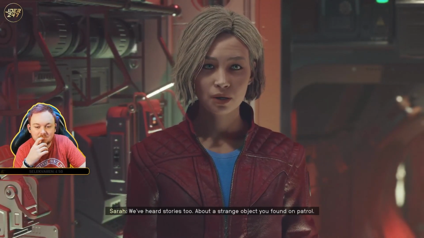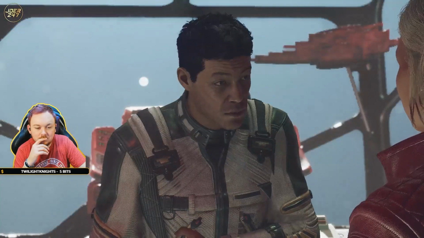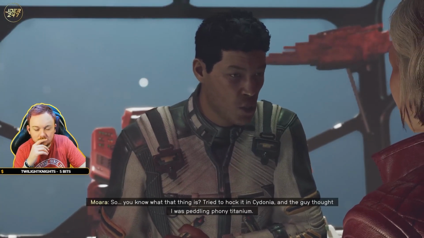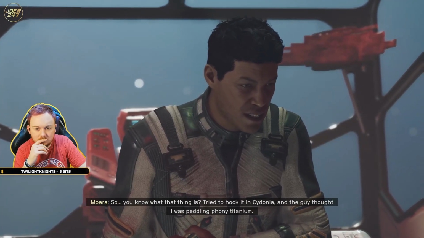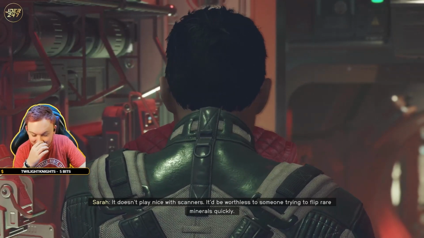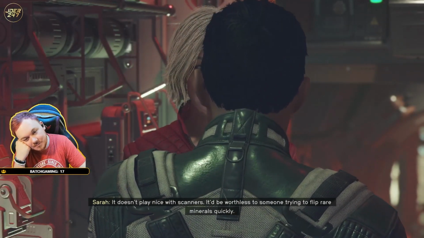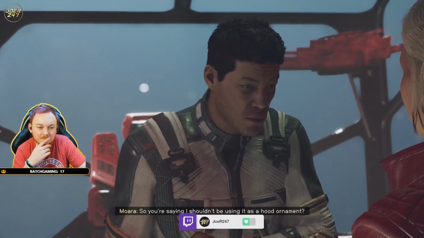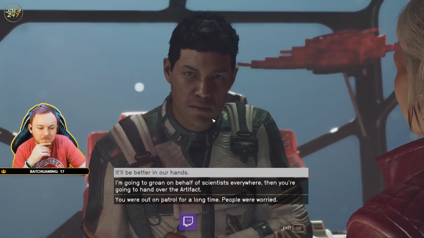About the strange object you found on patrol. So, you know what that thing is? I tried to hawk it in Sidonia, and the guy thought I was peddling phony titanium. It doesn't play nice. It'd be worthless to someone trying to flip rare minerals quickly. So you're saying I shouldn't be using it as a hood ornament? Probably not.